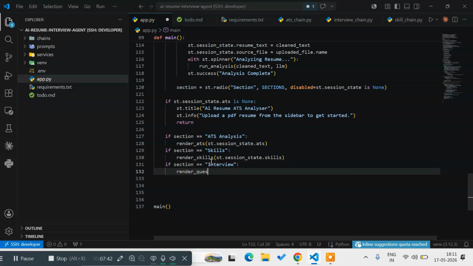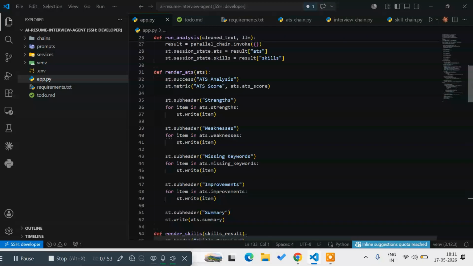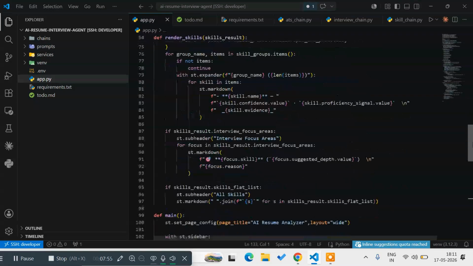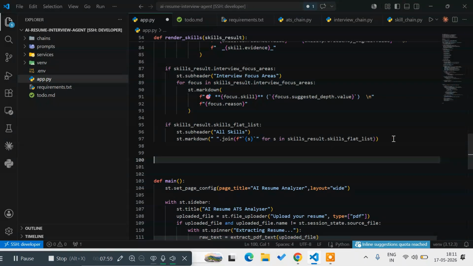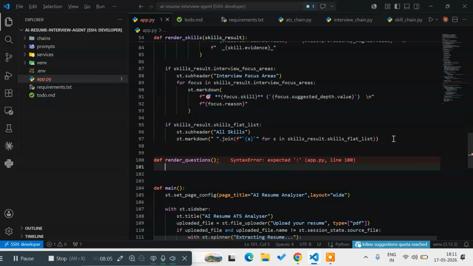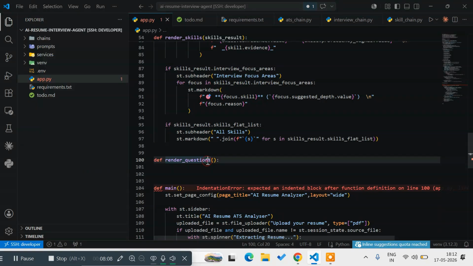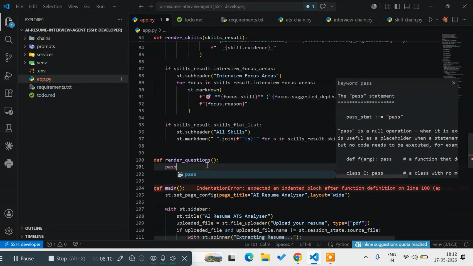So we have to create a function, render questions, and what does it need? So far, nothing, but let's just create this function. We have render ATS, render skills. Now let's create another function which will be render questions. def render_questions. Perfect. Let's just pass it for now. So I'll write pass.